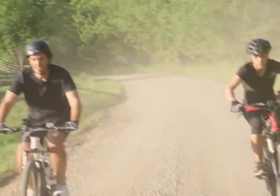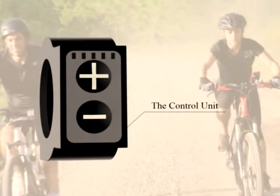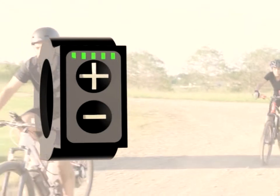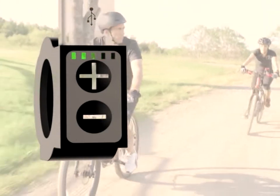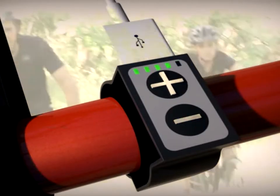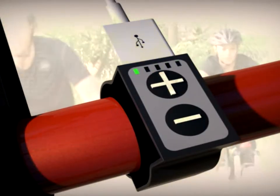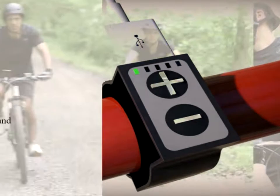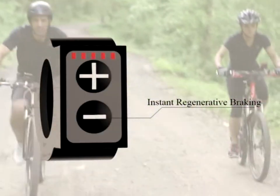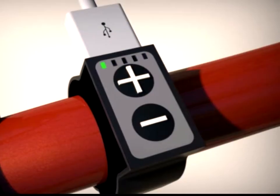This is the control unit for the Falco Fusion Sports Drive. It is designed to be utterly simple and intuitive to use. The five bars on the top indicate the battery level and also indicate the pedal assist levels when used with plus and minus. The plus provides instant power, while the minus provides instant regenerative braking and five levels of regeneration. The control unit has an in-built charging port to charge smartphones.